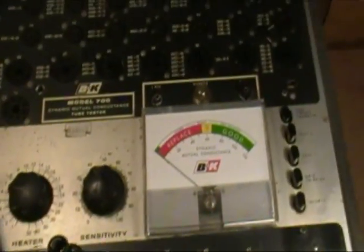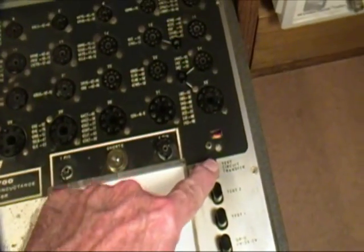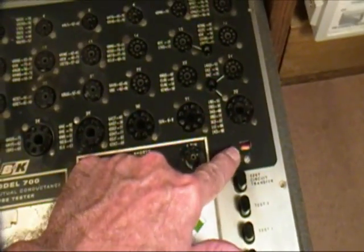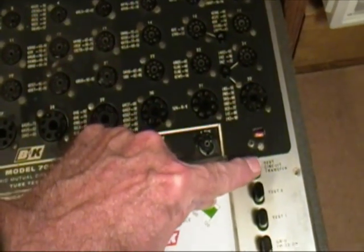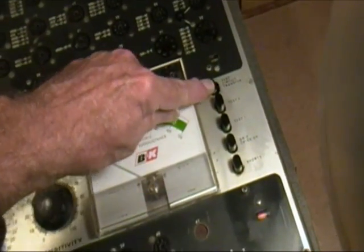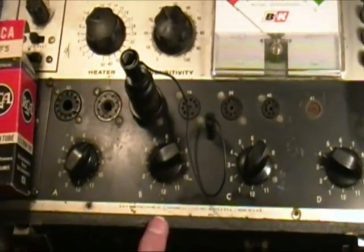And just like the 707, the 700 has a switch to switch between the upper panel, which this neon light will be on when the upper panel is active, and the lower panel. Watch the two neon lights. Switch this one on. Now this panel is active.